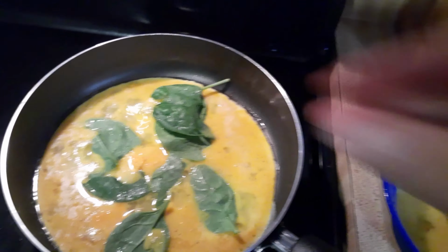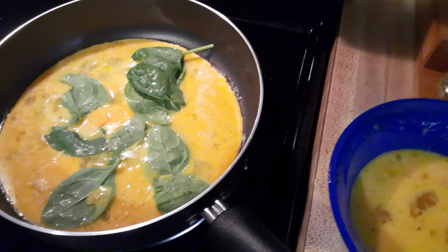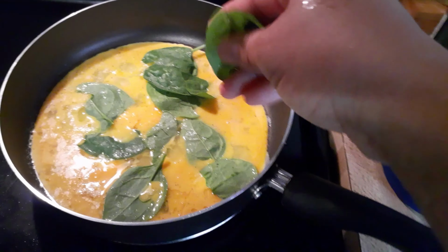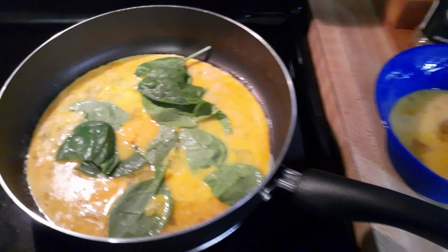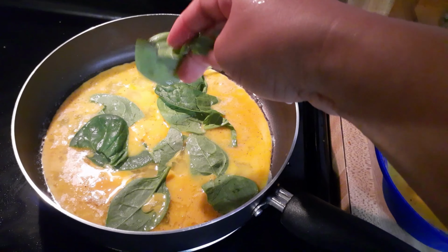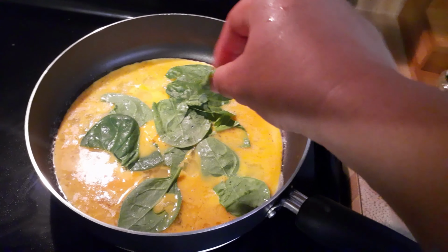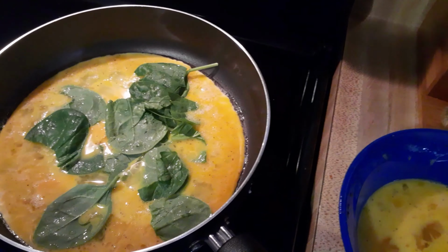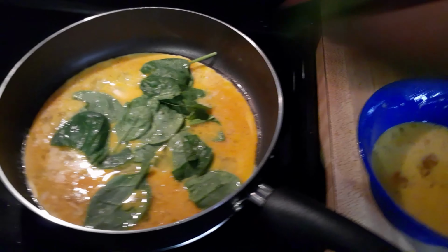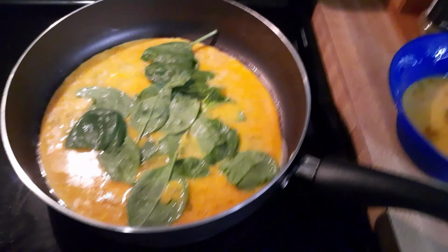I'm also going to do an omelet, probably with the peppers and the onions, the spinach. What else? Yeah, that's probably it. I might just do a veggie omelet because we have some turkey. I think turkey in there, but I think I might just do a veggie omelet because I'm just trying to eat just seafood for meat. Alright, so I think that's good right there.